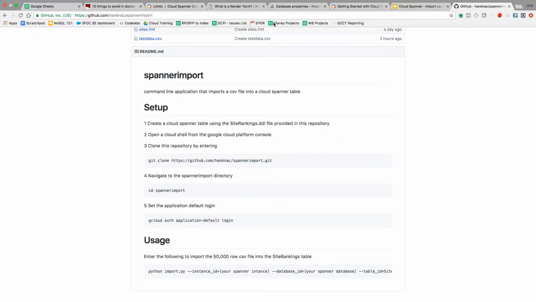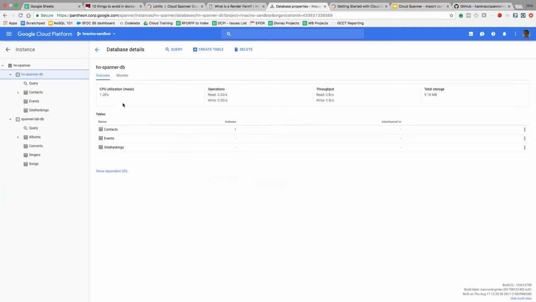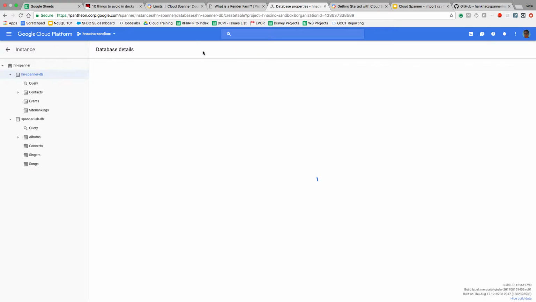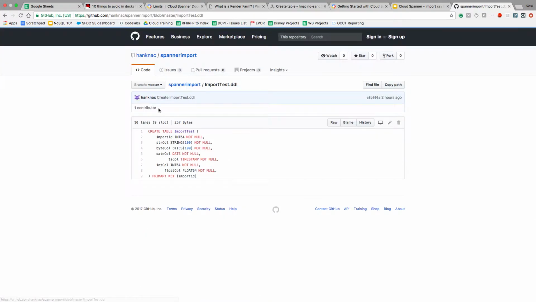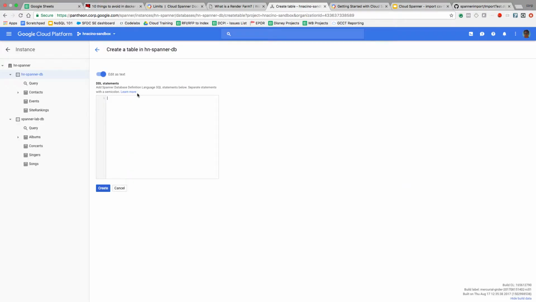The first thing I'm going to do is create a table. I'm going to go into the text editor, and let me just grab the DDL. The table I'm going to take is import test DDL. Just grab it, and then go back and paste.